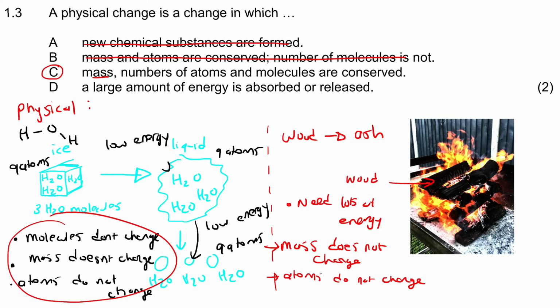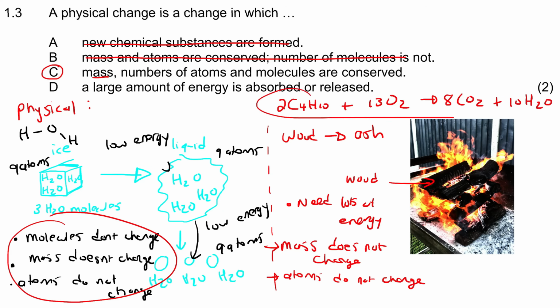So the reaction I want to show you is 2C4H10 plus 13 oxygen gives you 8 CO2s plus 10 H2Os. Now, this is a perfectly balanced reaction. You don't need to know how we balanced it right now. You're going to get to balancing. You'll get to that at the right time. But for now, I just want to show you something. On the left, we have 2 of this kind of molecule. Okay. You'll learn a lot more about this molecule in grade 12. So we've got 2 of those. And then we've got 13 oxygens.